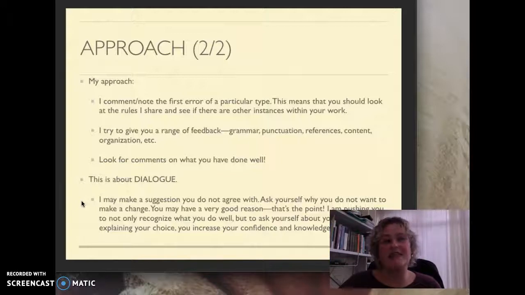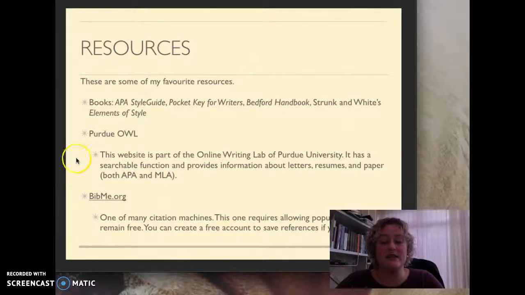So don't take it as, she said I had to do ABC. Look at it and say, she suggested that. So what do I think? Why did she suggest that? Why does she think it's better this other way? And what do I think? Do I think it really is better that way? Do I like it? So ask those kinds of questions. It's perfectly okay.